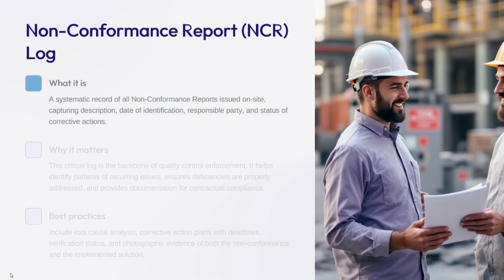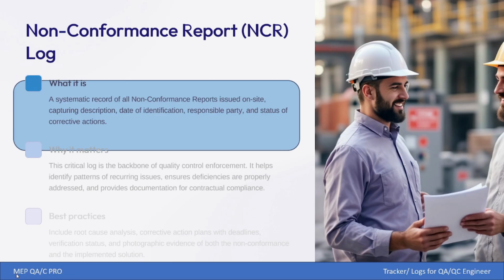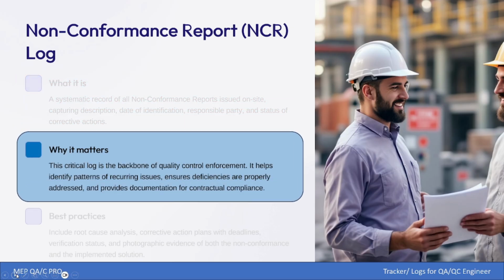Then let's come to the section on why it matters. This is a critical log, the backbone of quality control performance. It helps identify patterns of recurring issues, ensures deficiencies are properly addressed, and provides documentation for contractual compliance. As you know, an NCR is very critical, and whenever you receive an NCR, it's not just documentation, it's a liability to close the NCR within the given period of time.